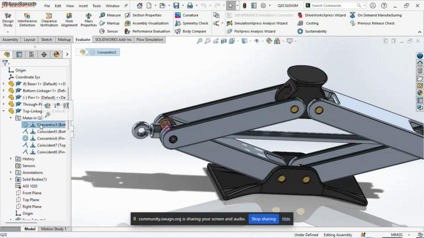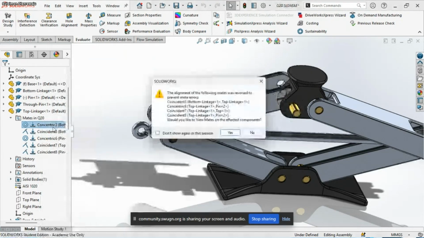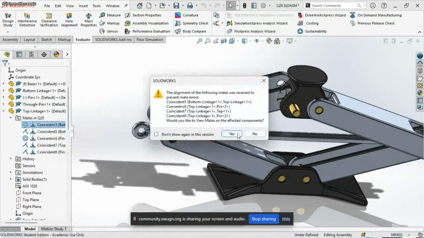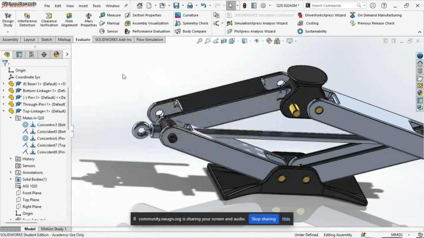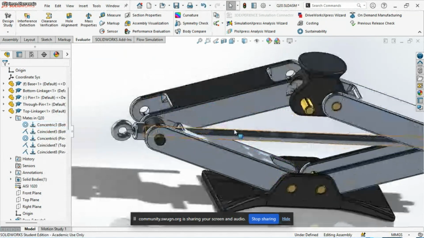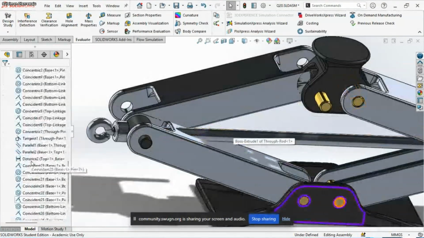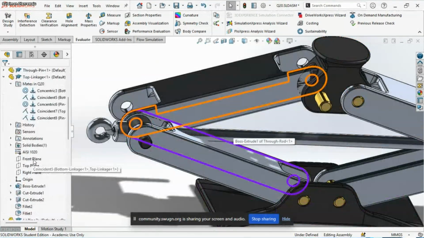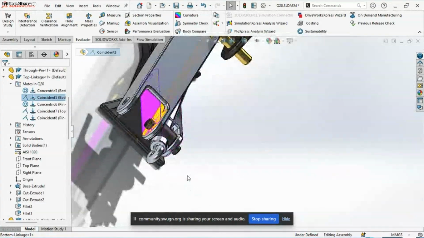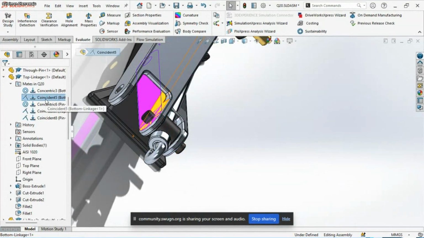Like the concentric, let me try to flip it. Alright, to affect this component. Then any other error? No. So coincidence. This coincidence means you have to delete it.